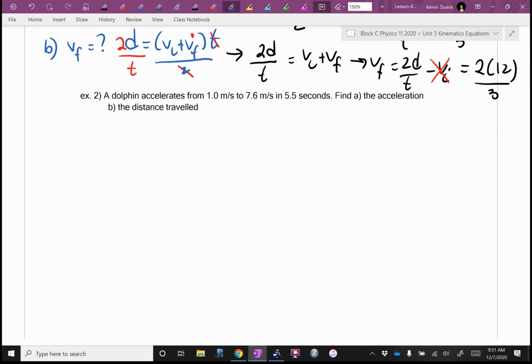Alicia, what are they asking me to find in part A? A equals question mark. What's that 1.0, Alicia? Well, it's meters per second, so it's got to be a velocity. Is that the initial or the final? How do you know? And it's tough for me to explain, except kind of look at the time flow of the question itself. I think the phrase from and to implies a past and a future. So I think I agree with you. VI is 1. I also, by the way, both in the last question and this question, as I was reading, skimmed the units. Are there any yucky units?